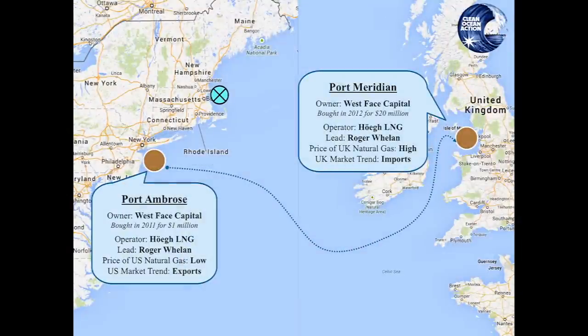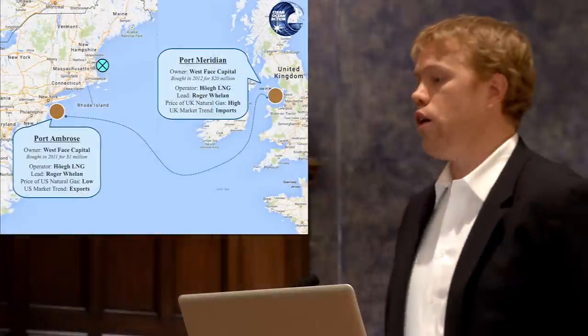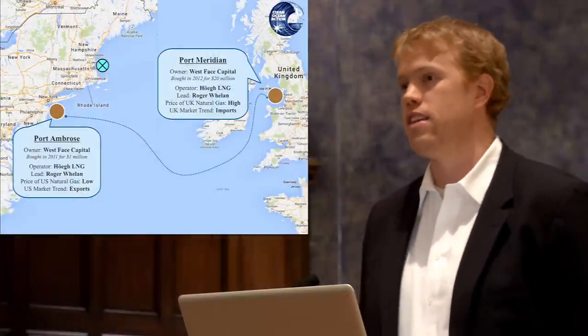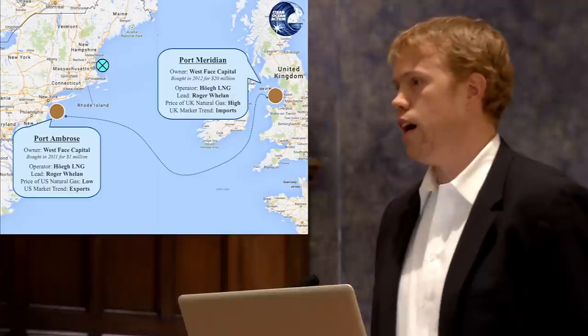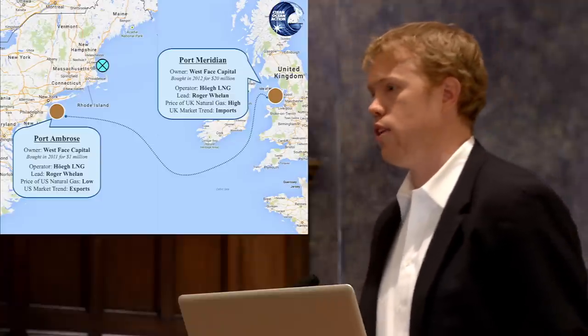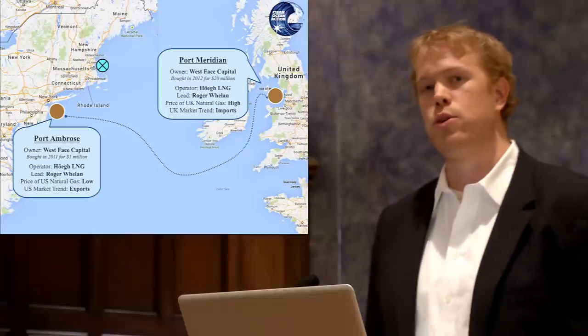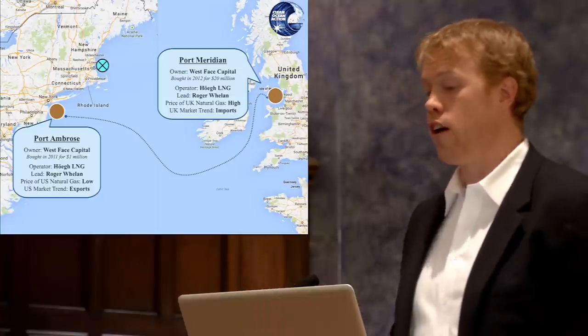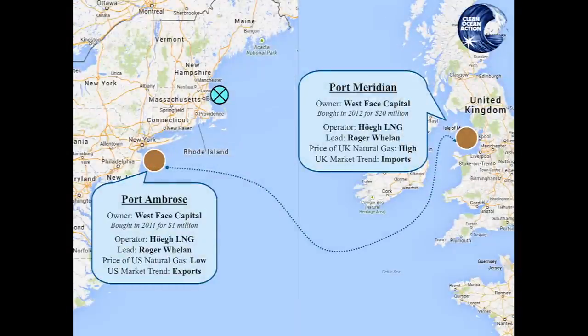Speaking of Port Ambrose and Europe, what we found was West Face Capital, that Cayman Island bank account that owns this port, they only own one other thing, and that's an LNG import facility in the UK that's the exact same size, design, shape as Port Ambrose, has the exact same contractor for shipping all of the LNG and is actually managed by the same person who is Port Ambrose's CEO. Their websites are a mirror image of each other. Port Ambrose is blue. Port Meridian is red. So it's a really stark picture that we have before us here where Port Ambrose is being built right next to Marcellus Shale. We're already seeing it in Maryland where Dominion Cove Point wants to draw shale gas for export overseas. They already have their applications in, by the way, and approvals to do that from the Department of Energy. Yet Port Ambrose is even closer, and they own a facility on the other side of the pond.